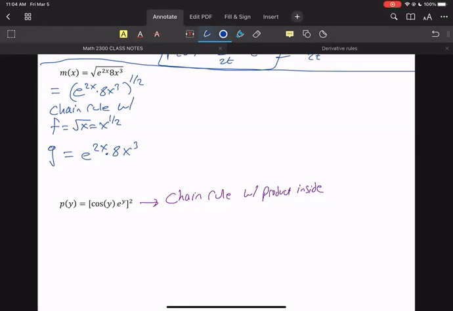And this one ends up being tricky because then we have to use a product rule on the g function. All right, so this one ends up being a product rule. And it'll have an exponential with a power, and so it's also going to have a chain rule inside of it. And so the inside piece ends up being the tricky part on this one.